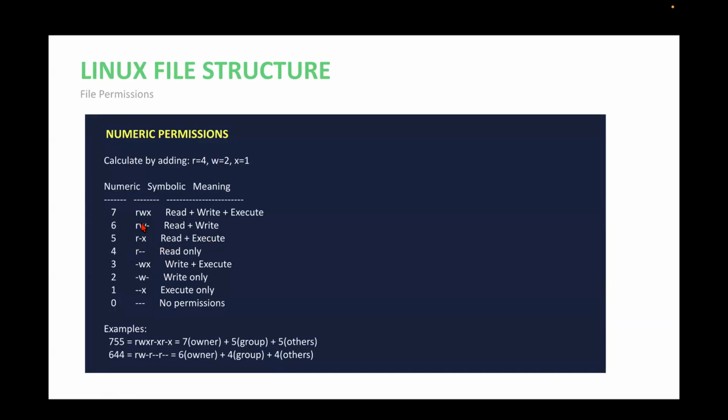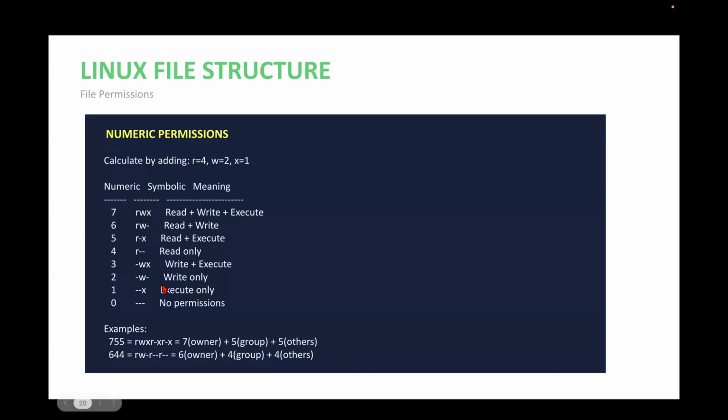In this case, the person does not have write permissions, so that means just read and execute, 4 plus 1. And of course, write is empty, basically 0, so you're not adding that. So 4 plus 1, that means this person. So if you see 5, that means that the user or the group or whoever it is has read and execute permissions. And that's how you calculate all of these combinations.